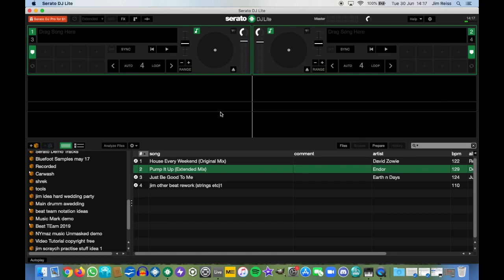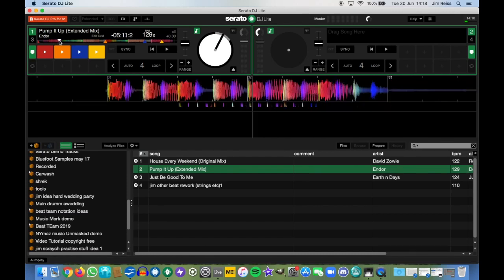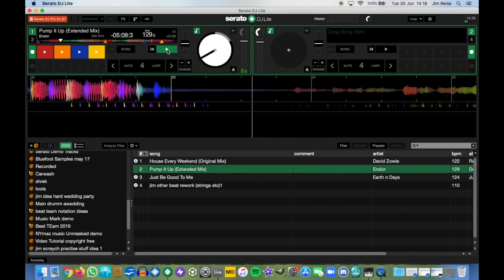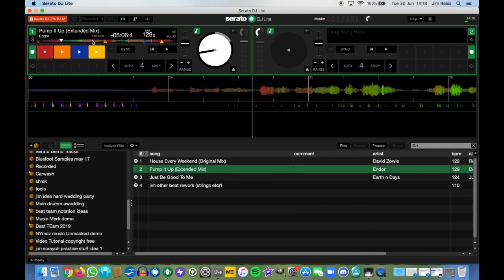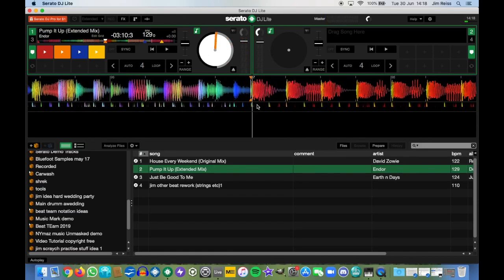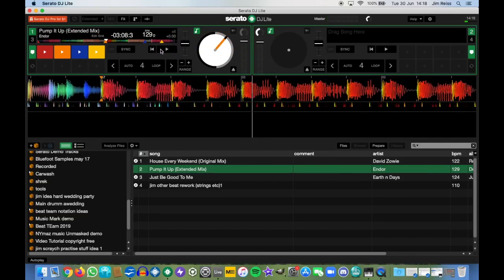It's a fantastic thing, it really is. It can help you count bars, it'll help you see what bar you're up to, and it can help you make notes. Do you remember when I did that mix? I think it was video 6, maybe video 5, and I was going on and on about how when I get to the end of the beginnings of Pump It Up, and I get to its drop, instead of playing the drop, I jump straight to the hot cue that I'd set here and drop it there. Same vocal, more bass and more kick drum.